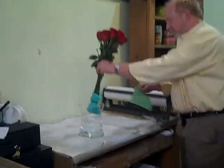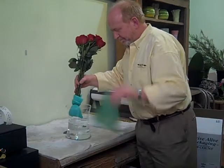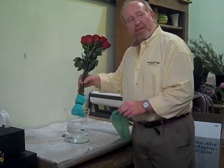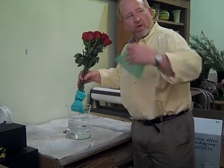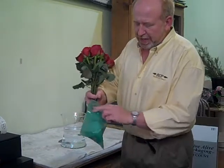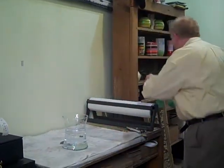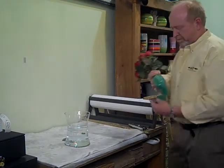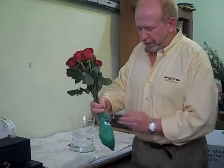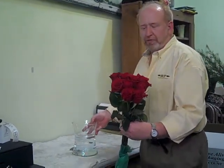Jeff, what number of water tube would you be on right now if you were sleeving all of those with water tubes? Well, it depends — probably about water tube six, because you have to stop and clean up the mess so the water tube keeps squirting out on you. Right. I think that's a key point for people: it saves not only time but also the mess. Very much so. Keep them handy by the wrapping table, pull them out as you need them.